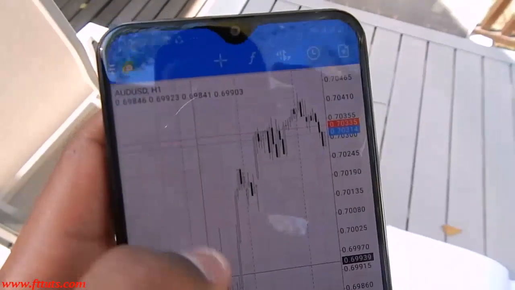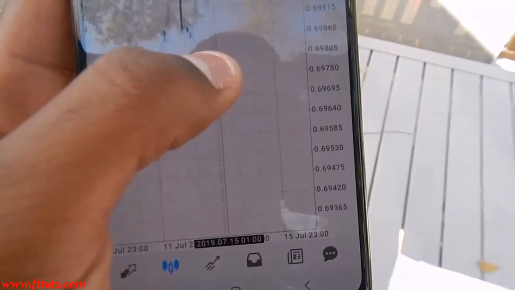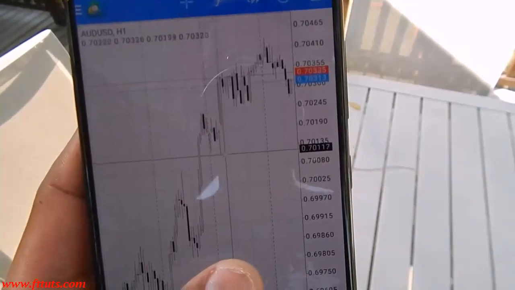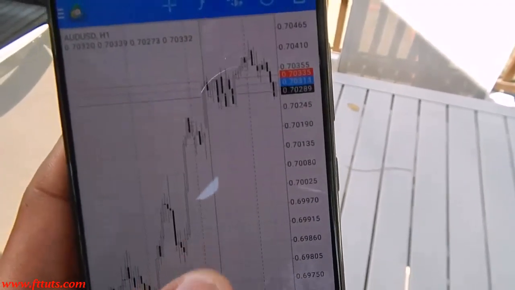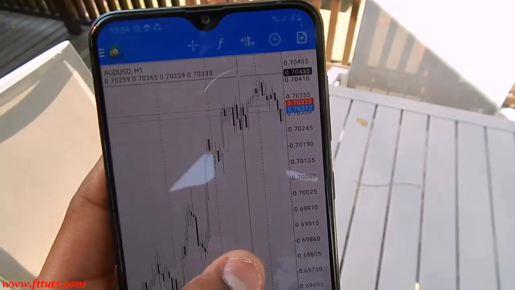So did you see what I actually did? I pressed this crosshair, so you're able to just see what it is that you want to see. Let's say you move this up and down, can you see it shows you, if I want to place a sell stop or a buy or whatever at a specific price, I'll just move this and it will give me that exact price on the side. Even if you want to see the date and time, you can just keep moving it like this. It will show you what time the candlestick was at, or the date, and you'll get the information that you need instead of trying to guess. Meaning, if you sell here and you want to place your stop loss somewhere above here, you can use this, see what number it is, then place this number in your stop loss.